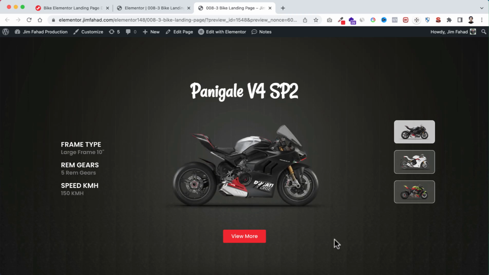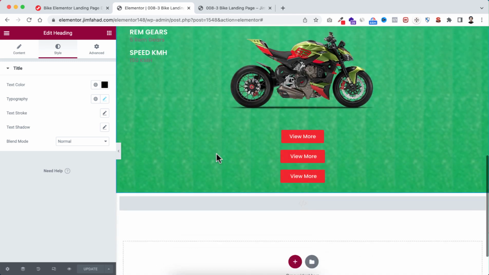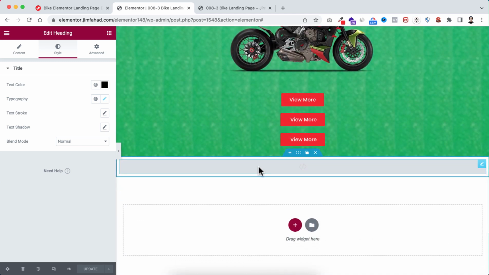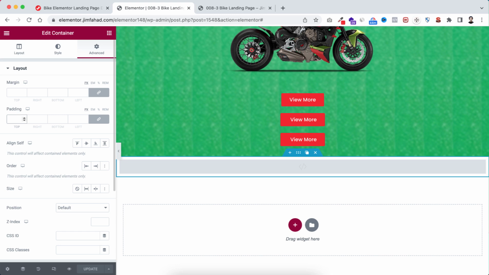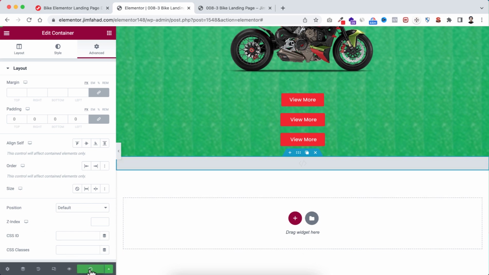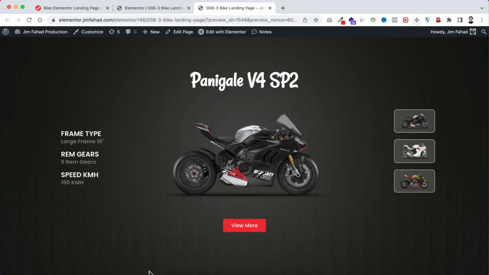But here I have noticed one little tiny thing, that is at the bottom you see there is some white space. That's basically coming from the HTML widget we have taken. So go back inside Elementor. Let's scroll down. Here you see we have taken the HTML widget within the container. So let's select the container. Elementor adds some padding with each of the containers, so we need to remove that padding. Select the container, go under its advanced tab and make the padding 0 pixel. Now if I update it and preview the page, we can no longer see the space at the bottom.